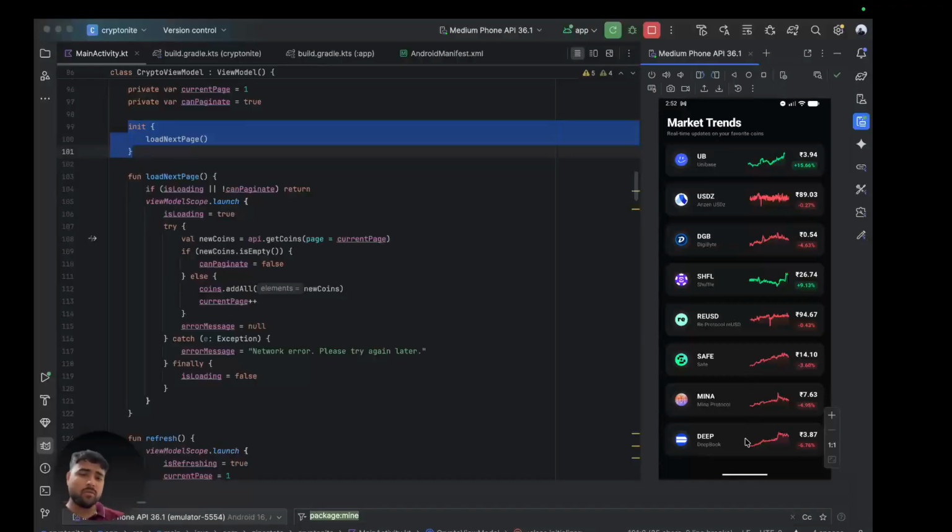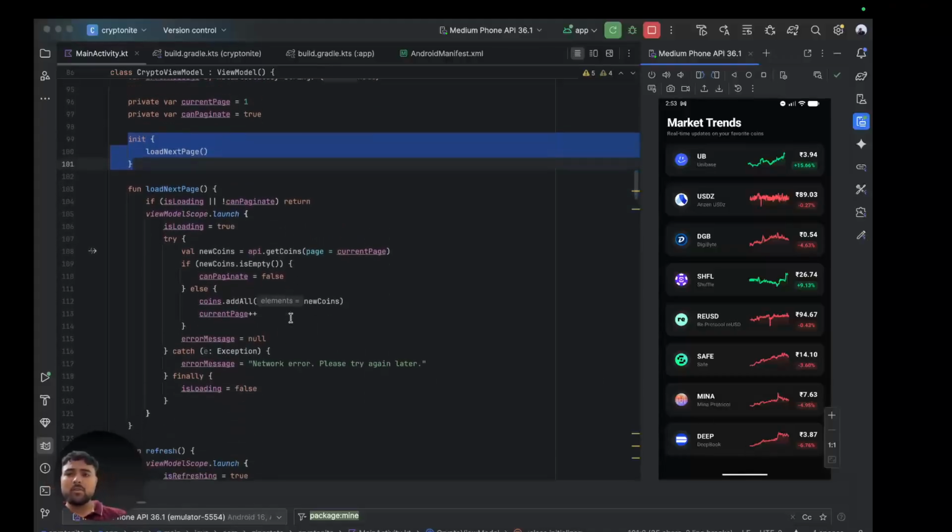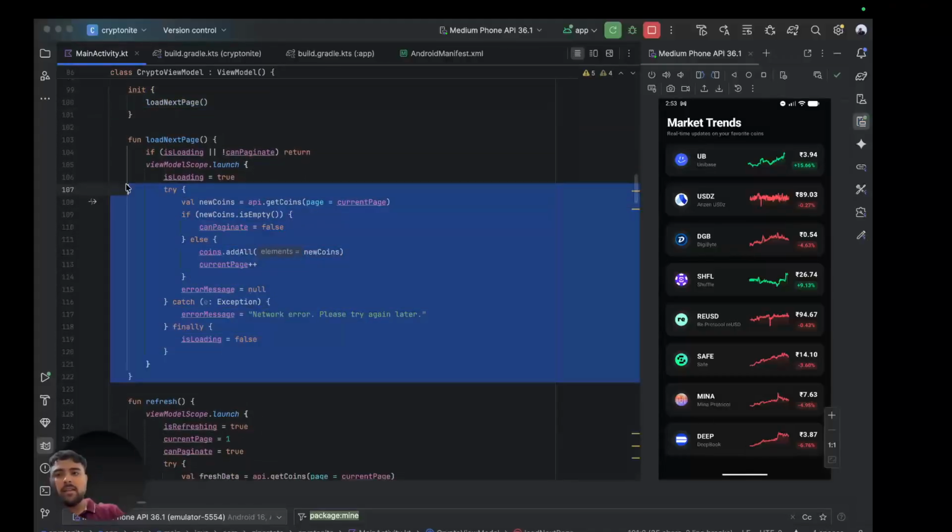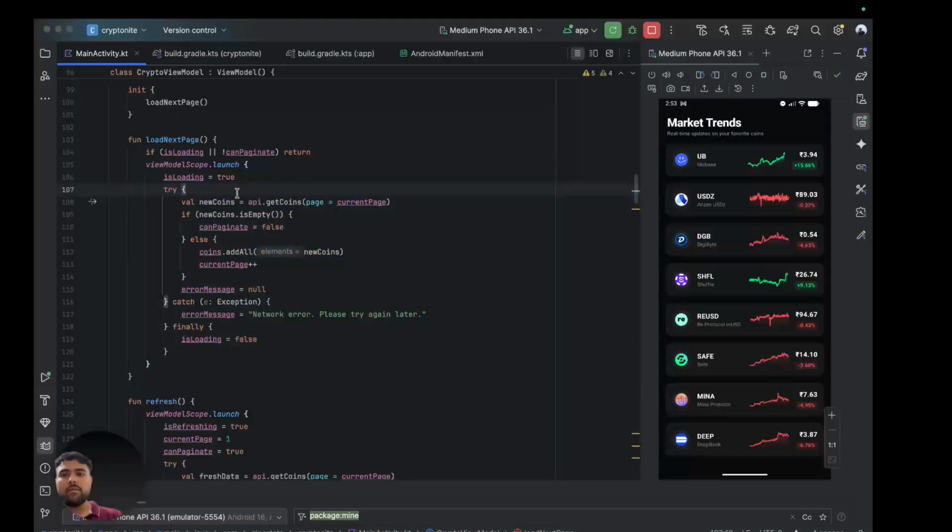This approach improves performance and reduces unnecessary network usage. So basically the whole thing does the pagination. Here we are basically monitoring if the user comes to the end of the list, then it tells the API, yes, you can load the next page, which saves time and also makes our app less dependent on the net.